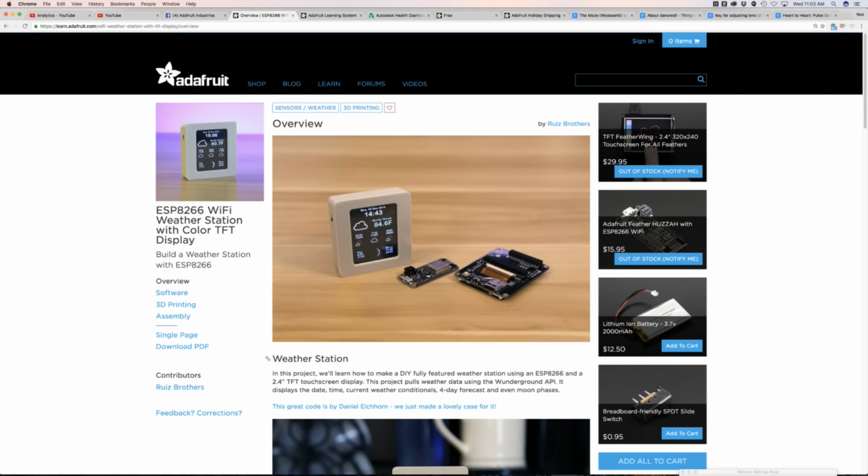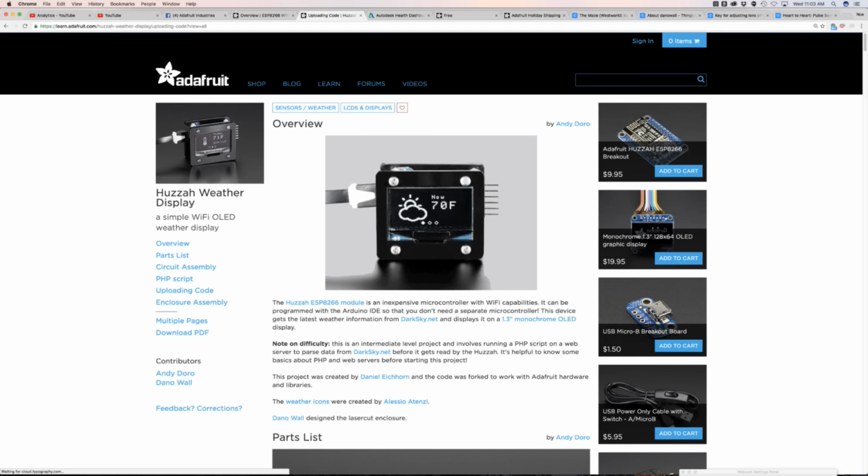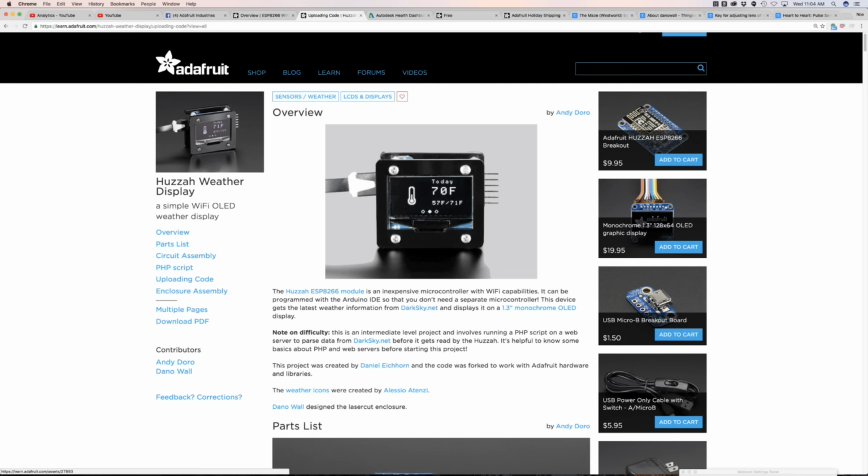He originally started it for an OLED. And even us folks at Adafruit did a couple of weather stations. Here's one that uses the older chipset, the CC3000 chipset, and then we also have one here that used the Huzzah, the sort of original Breakout. This is before the Feather days, so this is a really cool one.